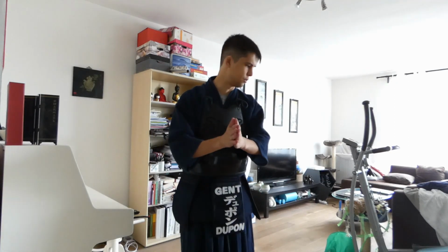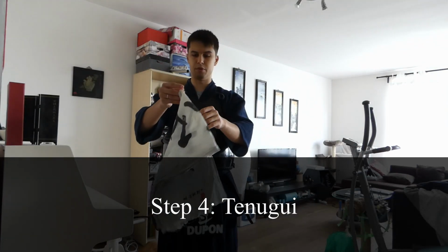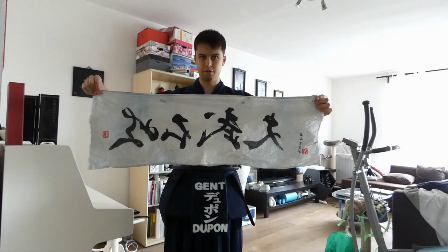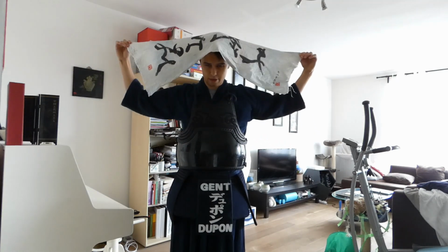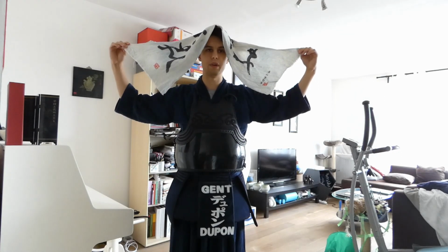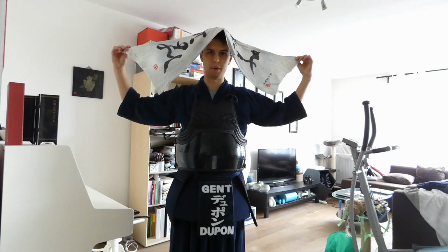Okay, so then the last couple of pieces when you're in the dojo. The first thing before you put on the men is to put on the tenugui. As you can see, the tenugui is just a straight square piece of cloth. What you do is you take the tenugui, you flip it over your head. This is the way I do it. There are multiple ways of doing it. There's even what I would say arguably an easier way to do this, which is a way that children in Japan use very often, but this is my way.